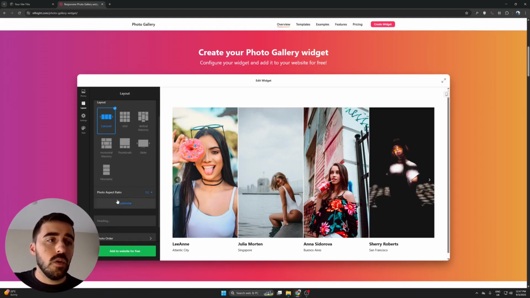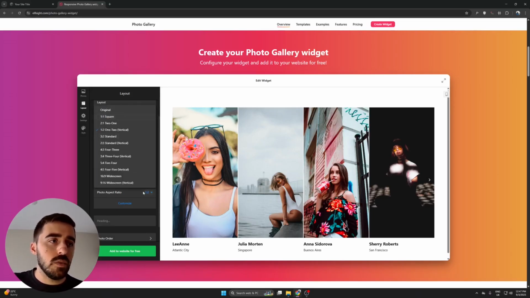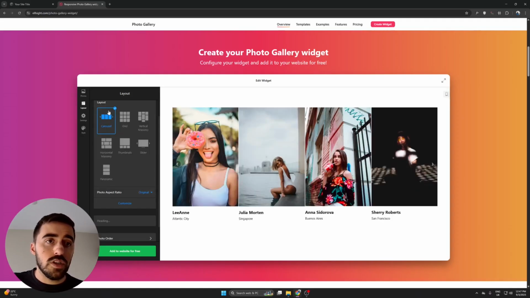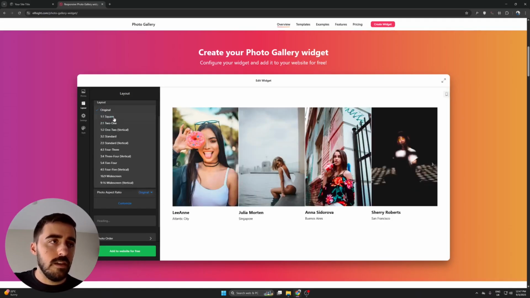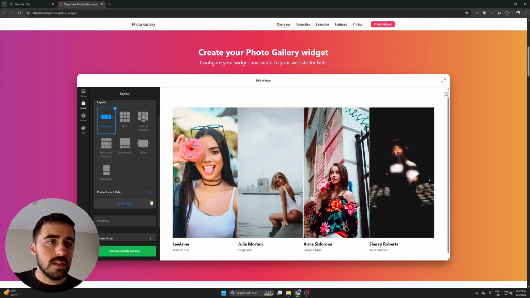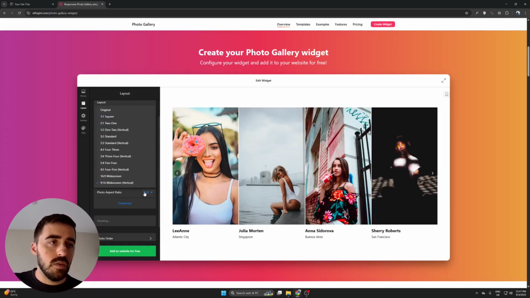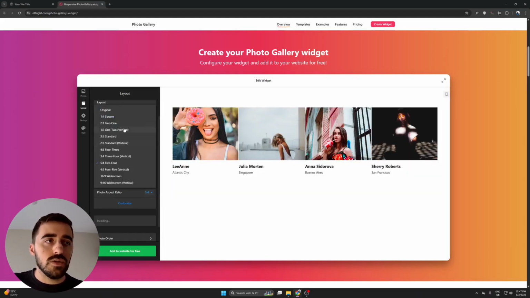Then at the bottom here, we can actually customize the carousel itself. So this is the aspect ratio of the photos. We can choose any of these ones here that you want. For example, original, if you go for that, you can see this is what they look like by default. You can make it 1 to 2 vertical like that. You can have this one or any of the other ones. It's really totally up to you to decide.